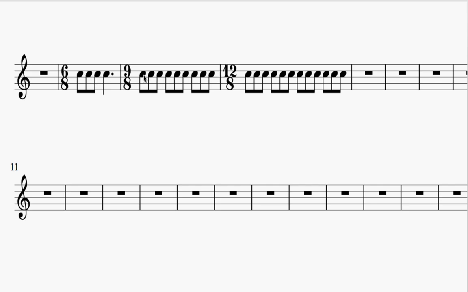If this was 9/4, these would all be quarter notes, right? There would be 9 quarter notes in the bar. That's weird. It's not the most common thing you see every day. It's a little strange, but it does happen. Another thing you can see is 9/16 or 6/16 or 12/16, where these would all be 16th notes, right? That can happen as well.